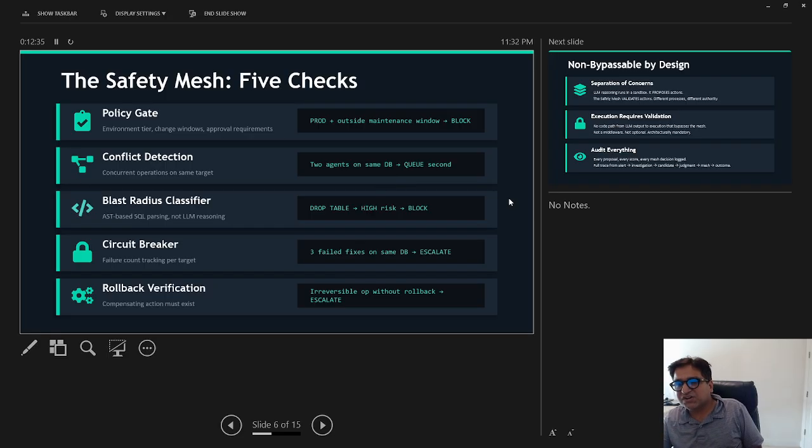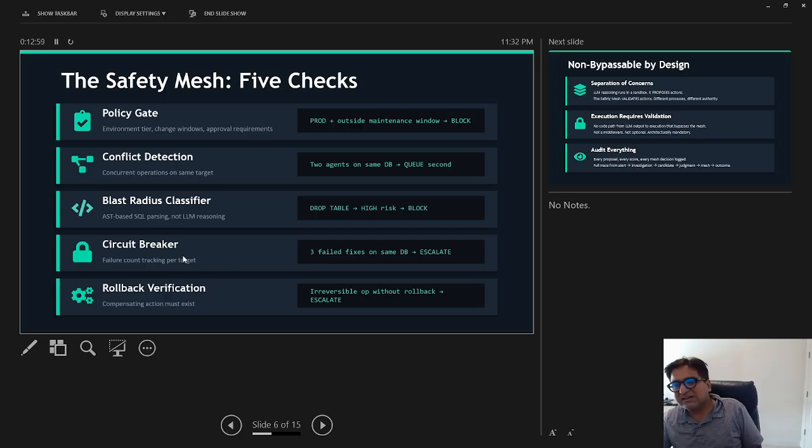That's our conflict detection. Most people fail to code this in their agents. This is again very important. Conflict detection, blast radius: drop table, high risk, block it. Create table, okay, that's fine, new table. Create view, that's fine. No drop.